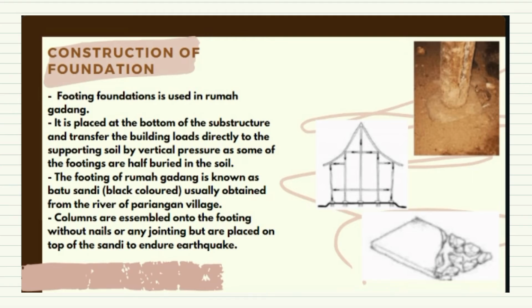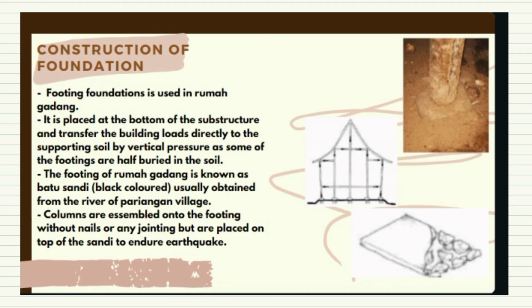Next is construction of foundation. The footing foundation is applied in Rumah Gadang, placed at the bottom of the substructure and transferring the building loads directly to the supporting soil by vertical pressure, as some of the footings are half buried in the soil. The footing of Rumah Gadang is known as Batu Sandi, which is black colored, usually obtained from the river of the Pariangan village.